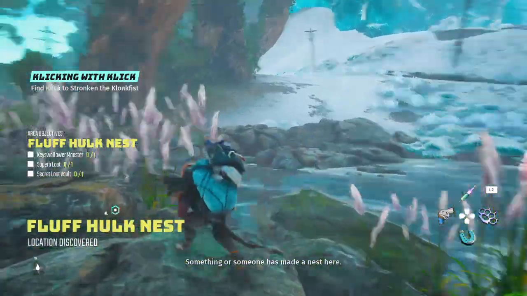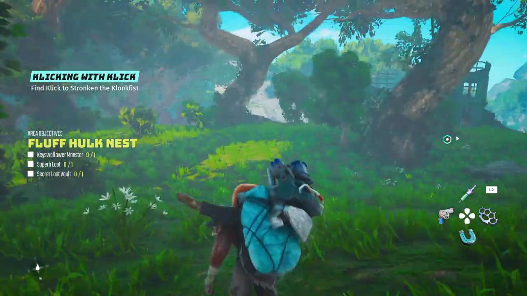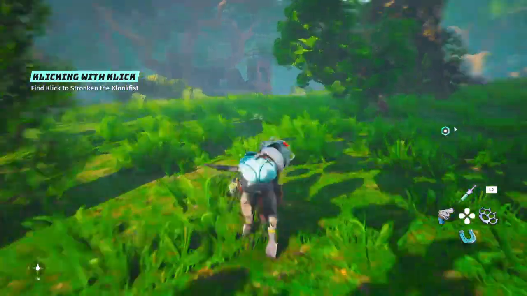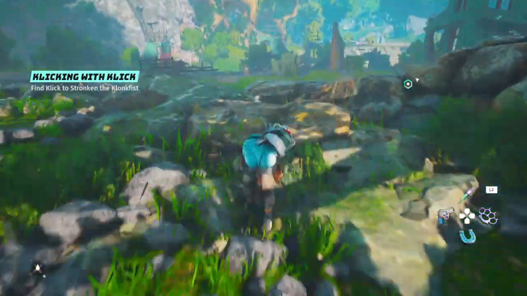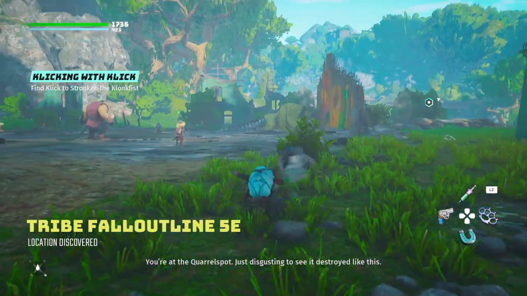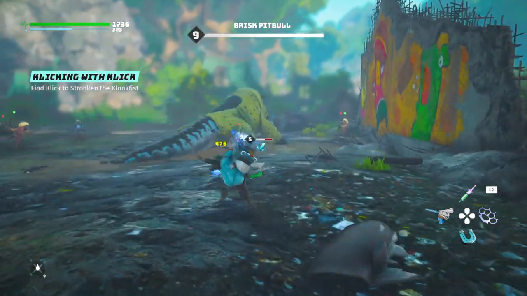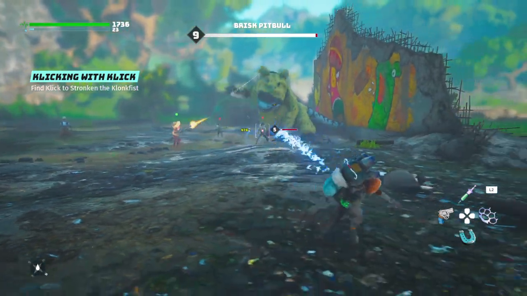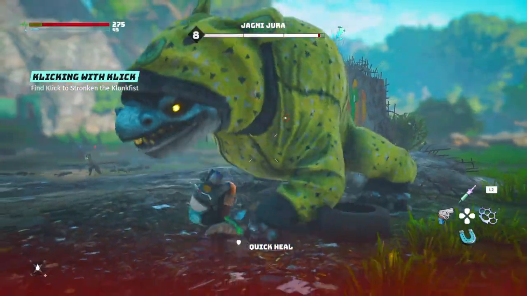Something or someone has made a nest here. Aha! Great. Alright, so fluff Hulk nests are really good for some old world equipment. And it's an engagement zone. Coral spot, whatever they call it. Oh crap.